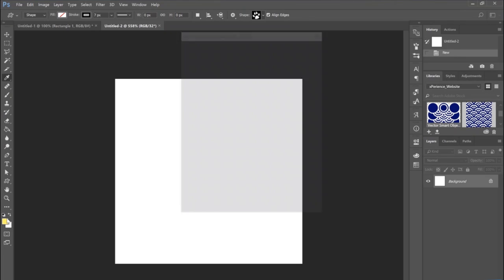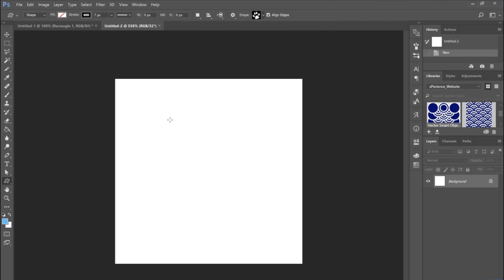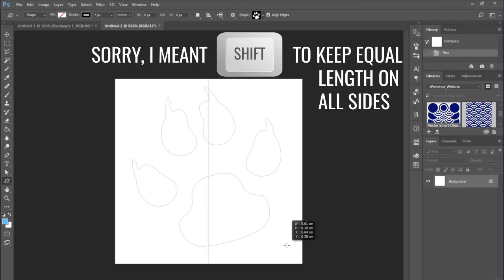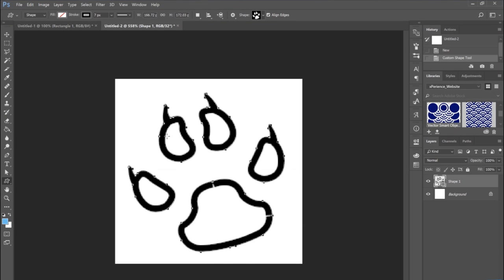All right, first, I'm going to change the color of my paw to maybe, let's do this. It'll be a blue paw. All right, so I'm just going to draw it out. I'm going to make it a little big. And I'm holding square just so it'll keep its shape. I want this to be right in center, so I'll just make sure both of these purple lines are there.